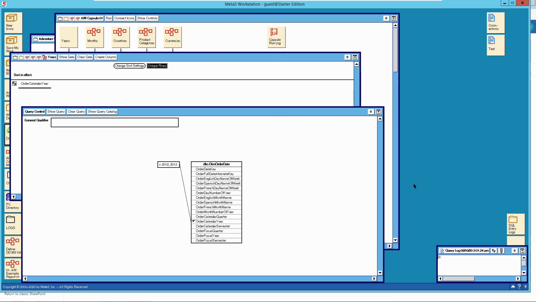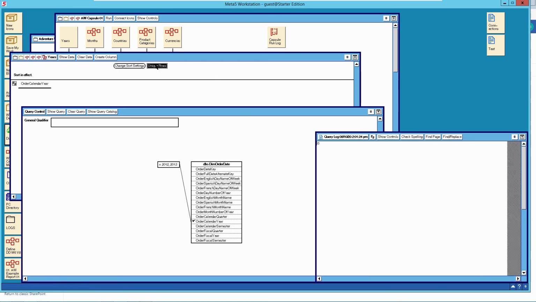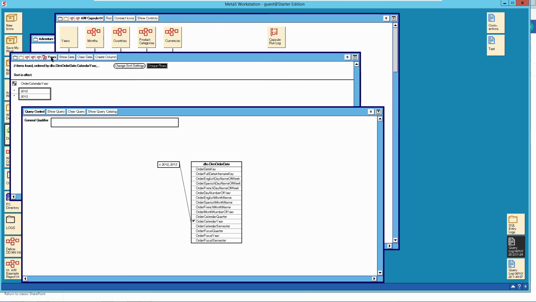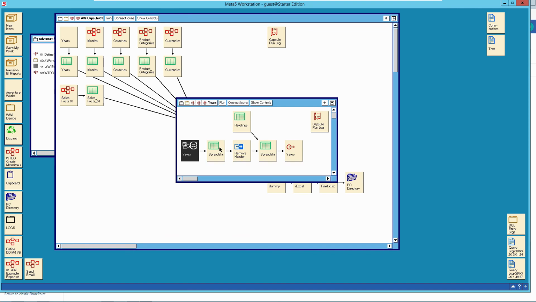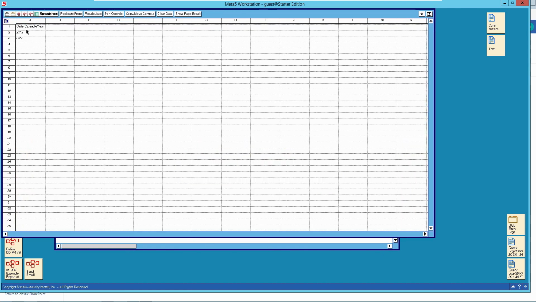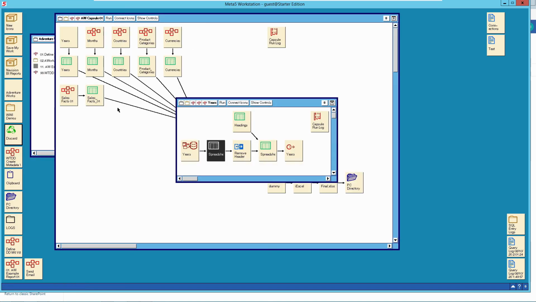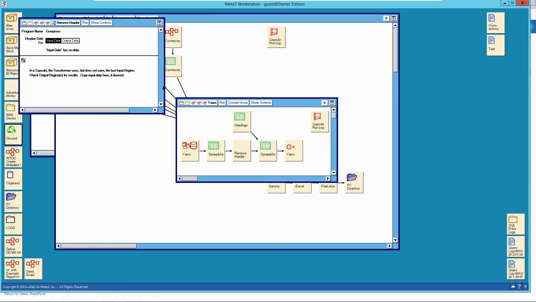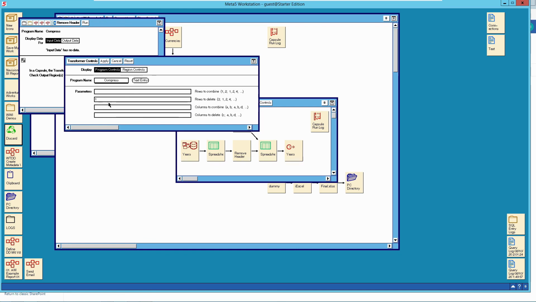We'll select Capture SQL so you can watch this. We'll click on Show Data, and you can see the SQL was generated and run. And you can hit pause and read the SQL generated for yourself. So the BIDA5 query tool returned the years, and then it has sent the years into the spreadsheet next to the query tool. You can see the data is in the spreadsheet, and then it runs an icon called Remove Header. It says rows to delete, and it deletes one row, being the header row.